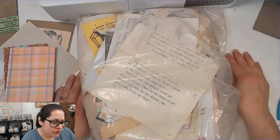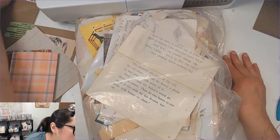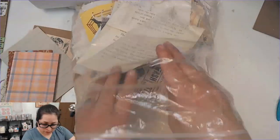Do you use regular needle for that? Yeah, I've been using a regular needle in my sewing machine since forever. I really had no problems with it.